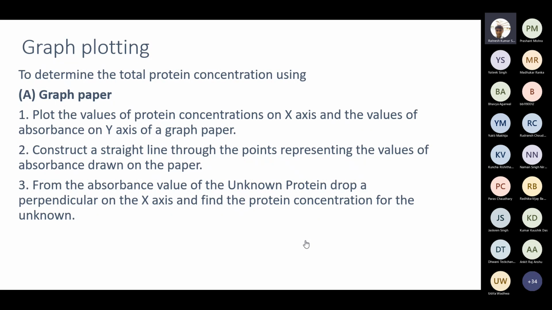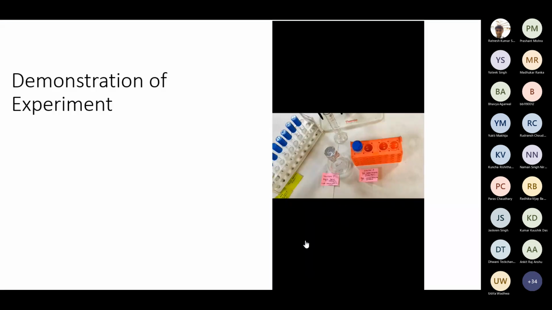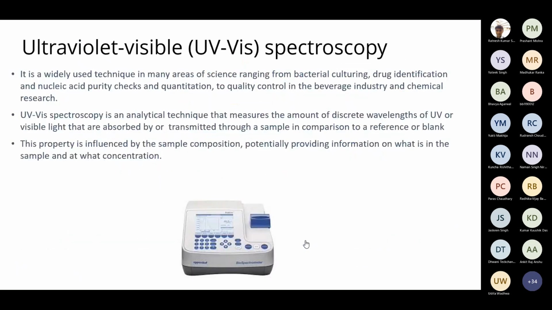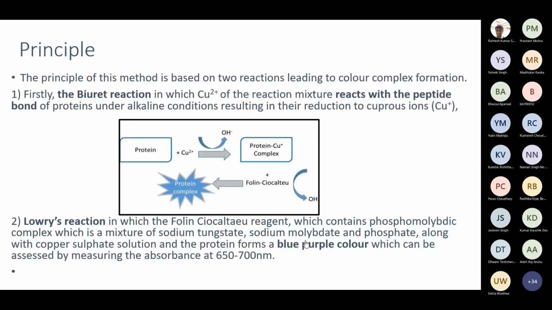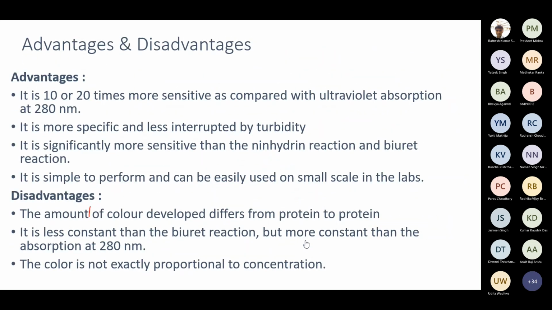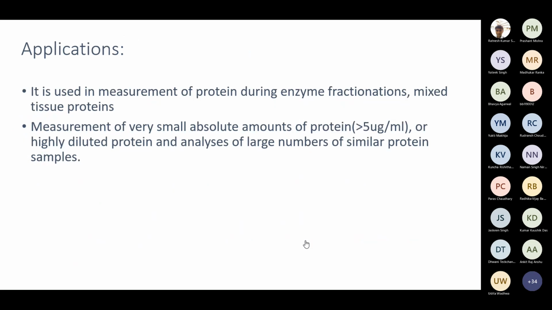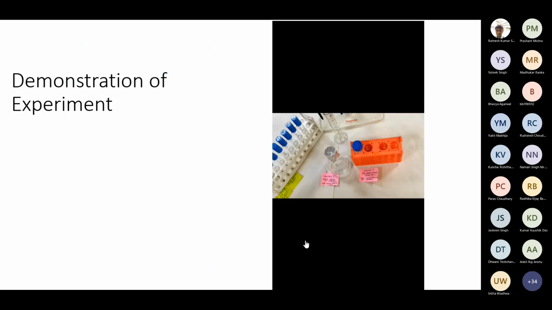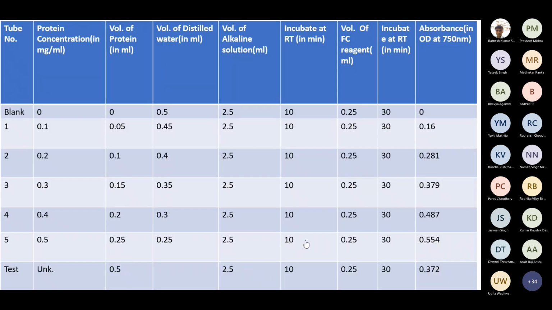First you have to give the aim, and then write the principle that we use in this experiment and also the principle for the UV-visible spectrophotometer. For both you have to write the principle, and after that you have to give the materials that are used, which are given in the PPT, and then write the method. You also have to write the method in the passive voice and the past tense. That's it. And then you have to give the table.